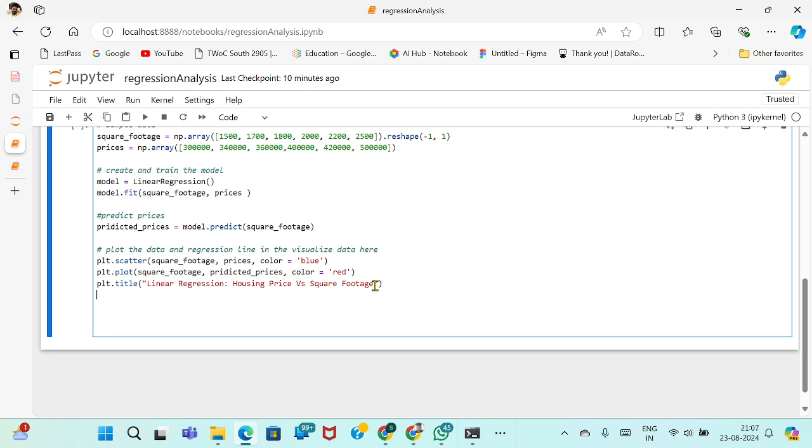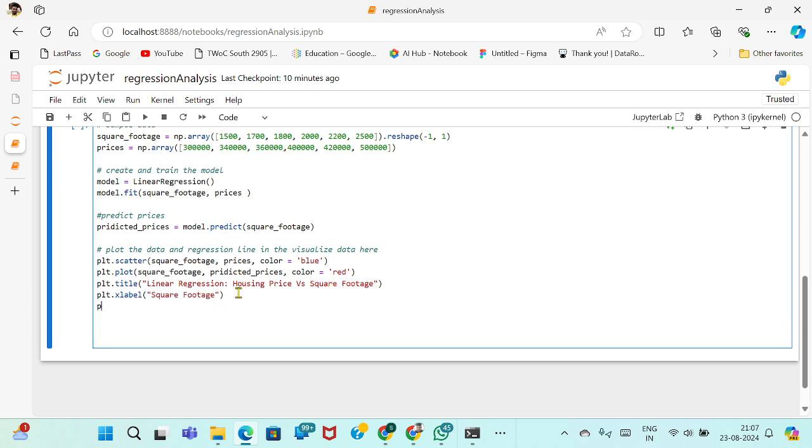After that, I implement the x-axis and y-axis. So that means plot dot x label, guys. Yesterday we were discussing where we use x label. So I assign the x label to square footage.